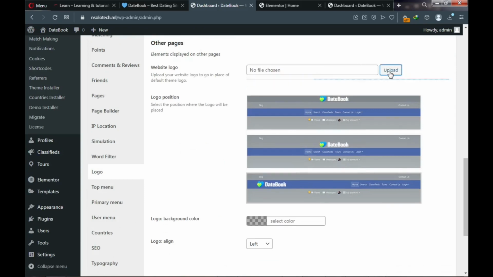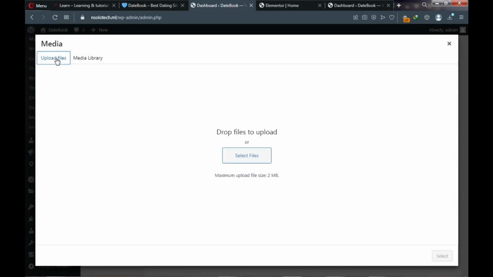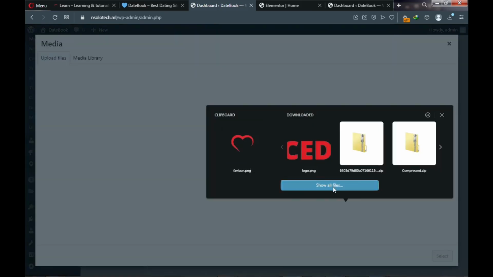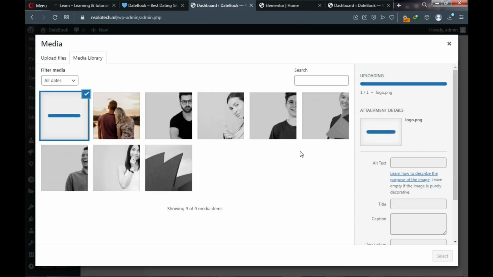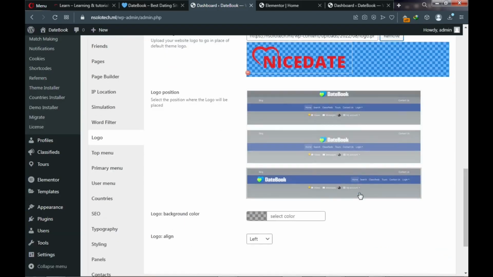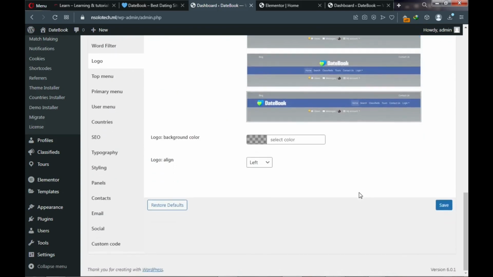Click on remove, click on upload, and upload your own logo. Click on upload files, click here, and then choose your logo. In my case, I have my logo here already. Perfect. Now I'll click on select. Good. Now scroll down, continue scrolling, click on save.